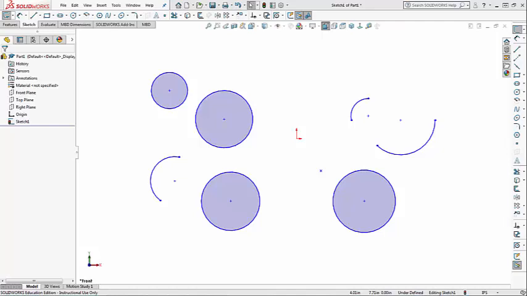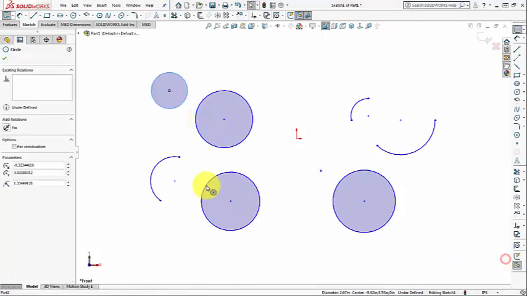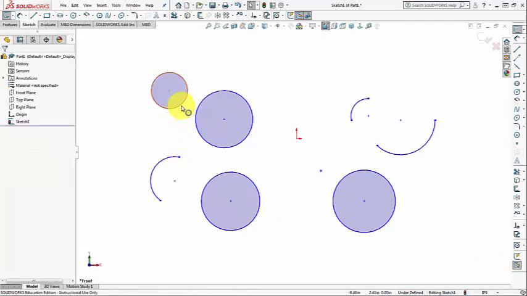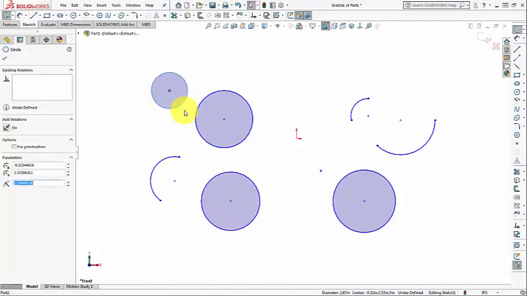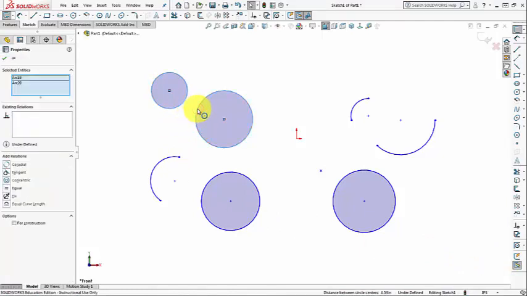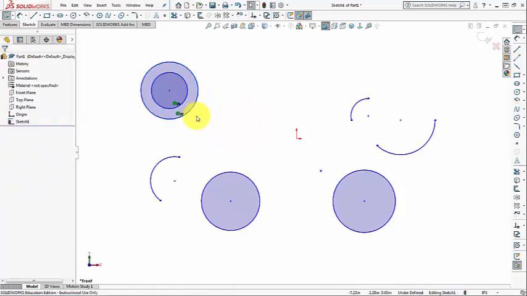For example, we can force two eccentric circles to be concentric so that they share the same center. Simply, we press and hold the Control key and we select the first circle, the second circle. Once we release the Control key, we have this pop-up menu from which I can select Make Concentric. And now, as you can see, they share the same center point.